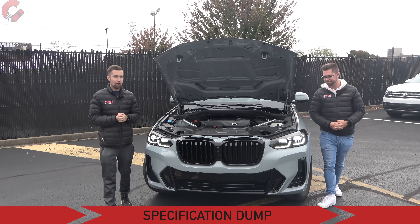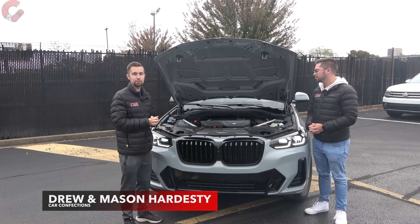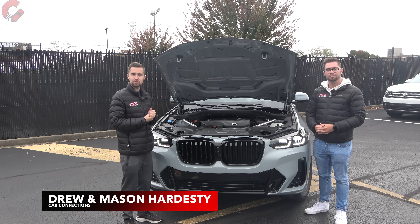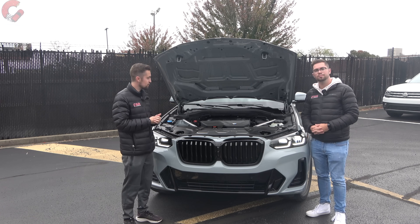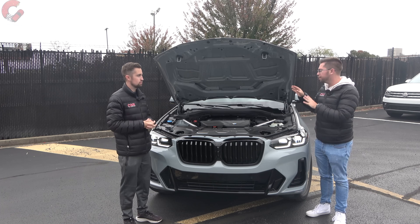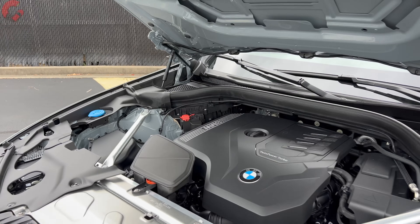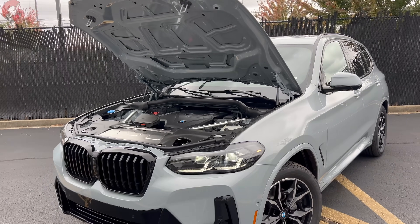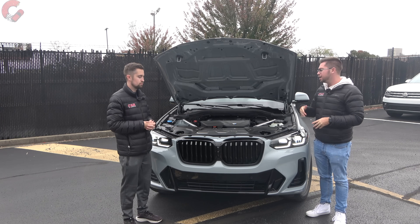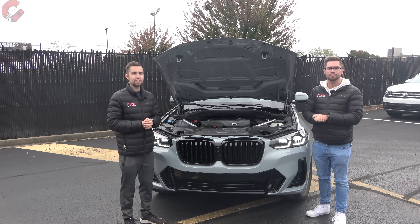Like always, we wanted to start off by opening the hood and talking about what you'll find underneath. This is going to be a classic BMW configuration of powertrains, starting with the 30i having a 2.0-liter turbocharged four-cylinder engine making 248 horsepower and 258 pound-feet of torque. You also have the M40i model with a 382 horsepower inline six-cylinder if you want the higher performance X3. There's an eight-speed automatic transmission across the board, standard rear drive with this 30i model, and fuel economy of either 25 or 24 miles per gallon combined.